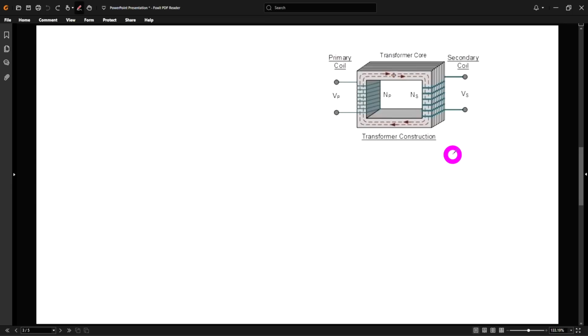Now, the easiest way to generate very high voltages is to wear rubber boots and walk on carpet. But if you want, you can also use a transformer. A transformer would allow you to scale the current or the voltage on the secondary depending on the turn ratio between the primary and the secondary coil. So for example, if I put a sinusoid at the input of this transformer and I increase the number of turns on the secondary coil to be much higher than the primary, I will get a sinusoid of much larger signal amplitude on the secondary coil.